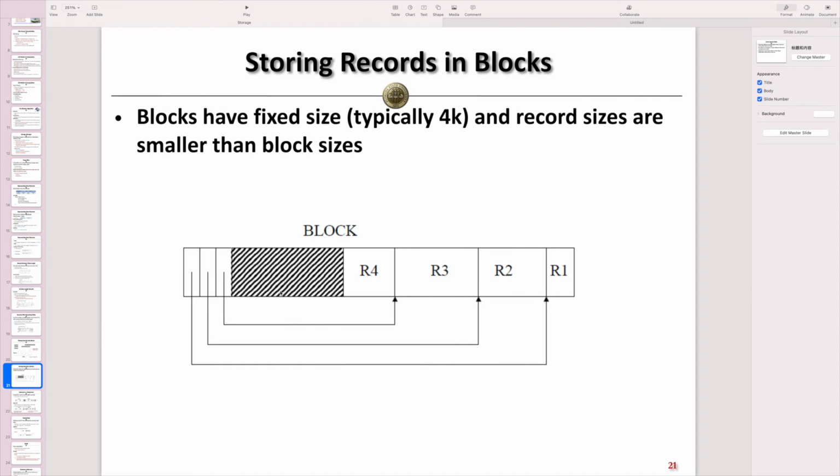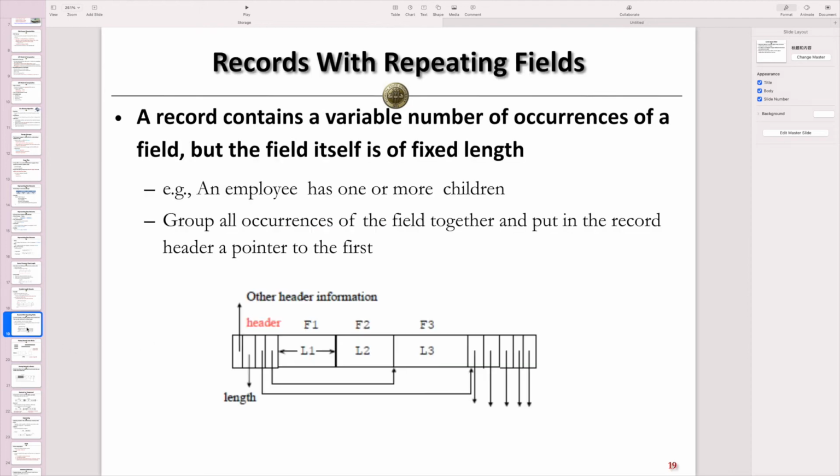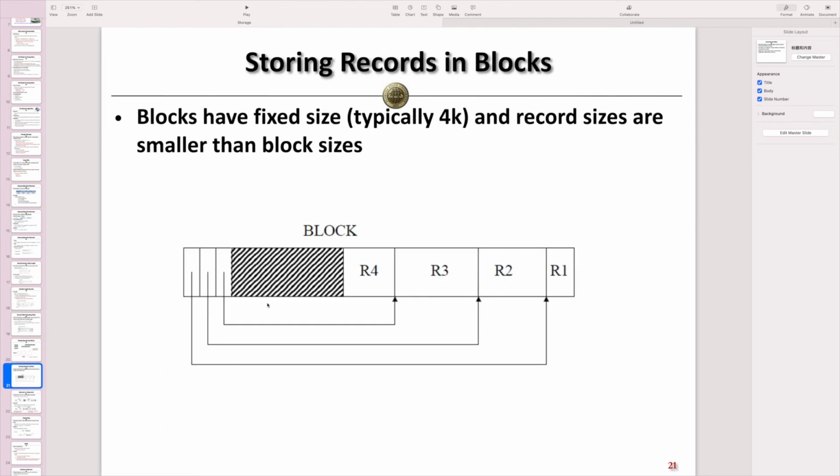The organization format is very similar to the previous one we showed for storing the fields of one single record. If we have multiple records, then we can put them into one block in a sequential manner. Now we have 4 records here, record 1, record 2, record 3, and record 4. We want to put them all into one single block, and this rectangle denotes one block. We put them in a sequential manner, record 1 first, and its starting address is the beginning of the block. Then we have record 2. Its starting address is denoted by one pointer in the header part of the block, pointing to the starting address of record 2. We have record 3, which also has one pointer pointing to its starting address, and similarly for record 4, as shown here.